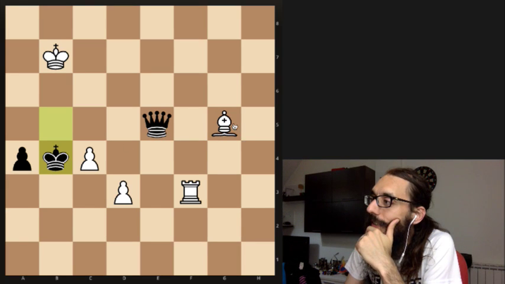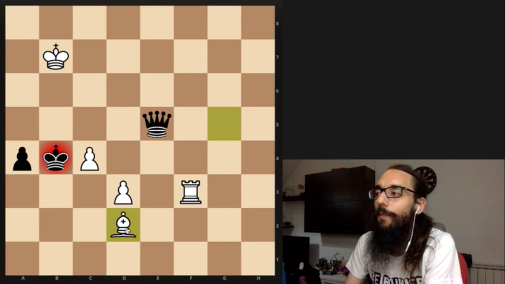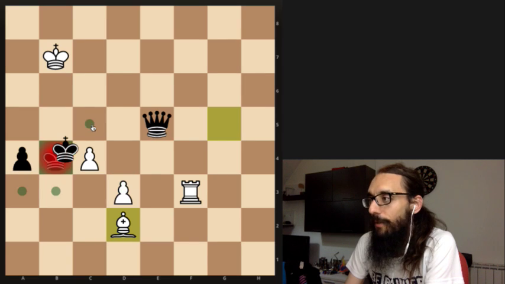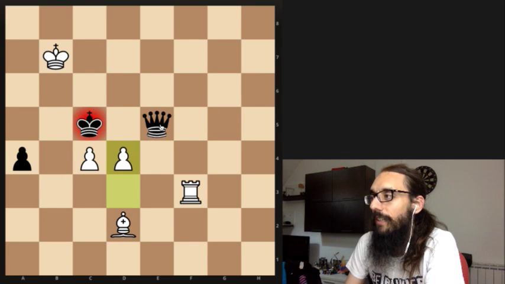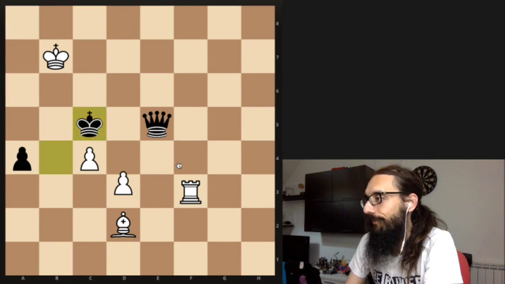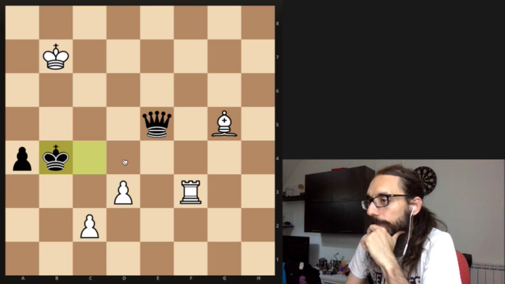Ah, we have this check. Oh, that's beautiful. If he goes down, we have the discovered check against the queen. And if he goes up, we have this check. And here we have this. But here we have this. So we're winning the queen anyway. Nice. Therefore, here he can try king b4 immediately.